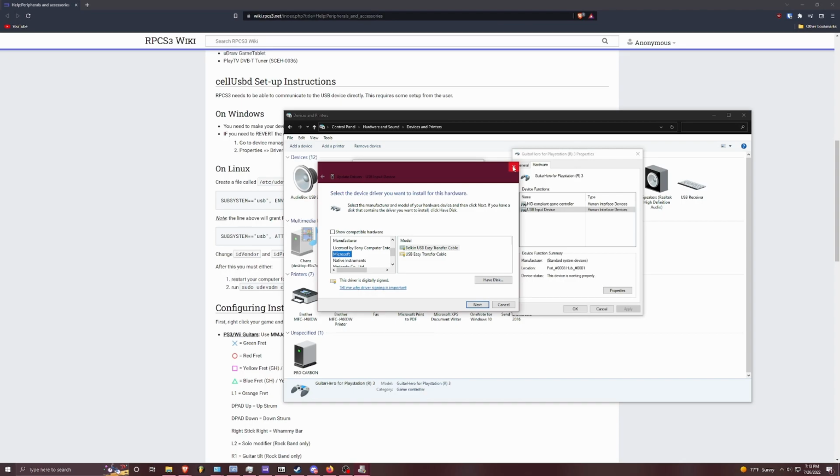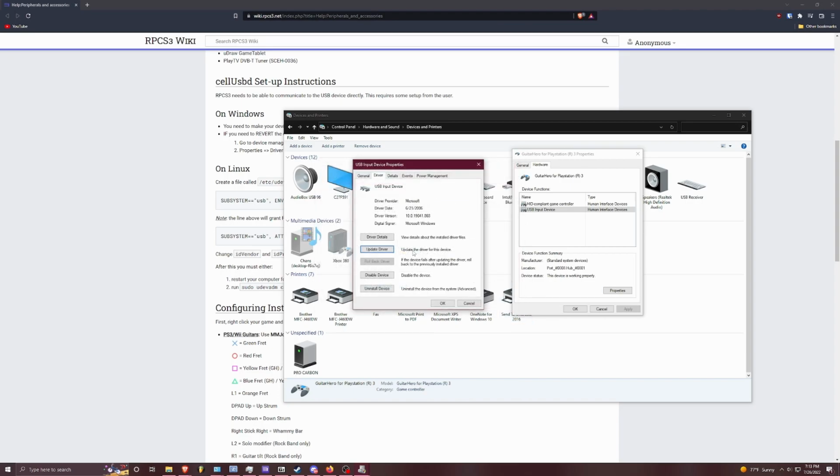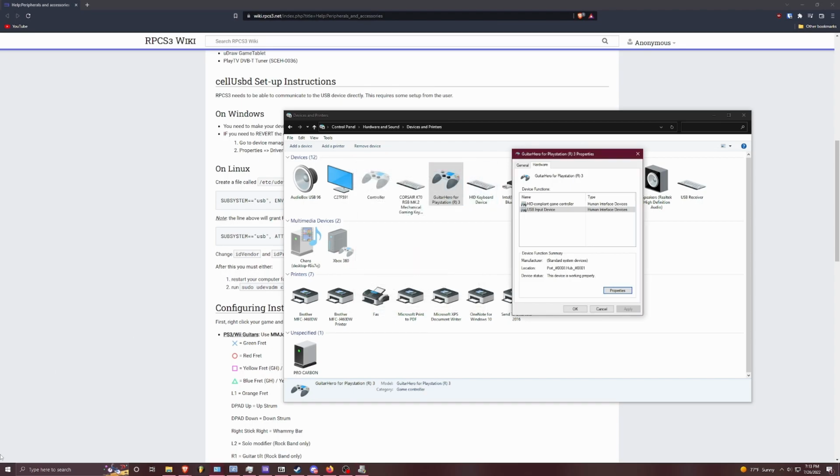So I think if it defaults as the other Guitar Hero, you can actually go to here, and in Microsoft, you can actually pick a controller. So a Microsoft Xbox controller, which is what I did. And then I hit next, and then it lets you install it. And once I did that, I actually went to Device Manager, I think. And then I uninstalled it, and then I restarted.